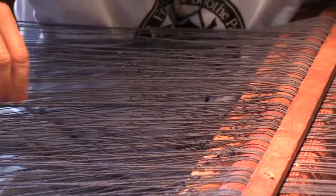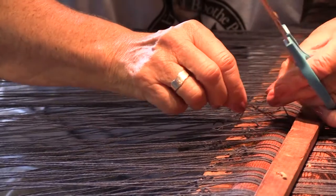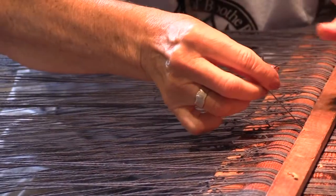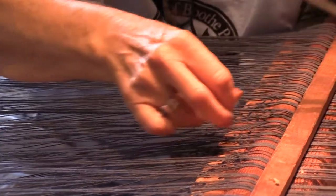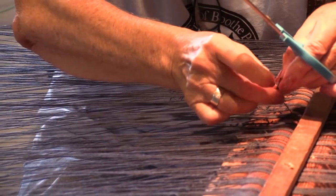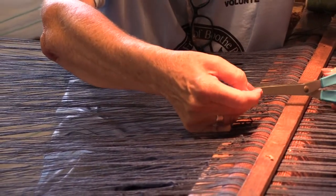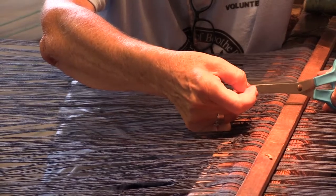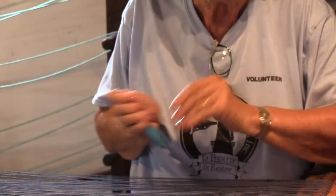We want to do that carefully so that we don't cut the knots that have been tied. We just want the tails. No great tragedy, we can always retie it, but after tying 220 knots, we want to give ourselves a little break. And that's the last. I think we had just four. There we go. Okay, so now all the tails have been cut off.